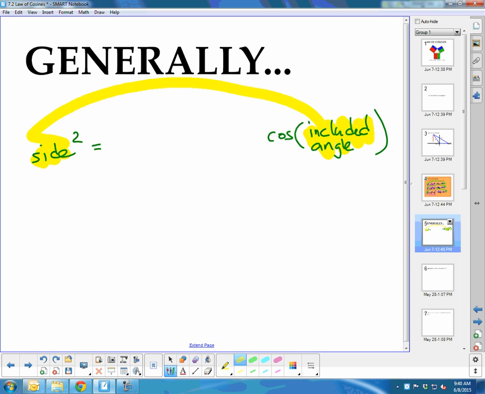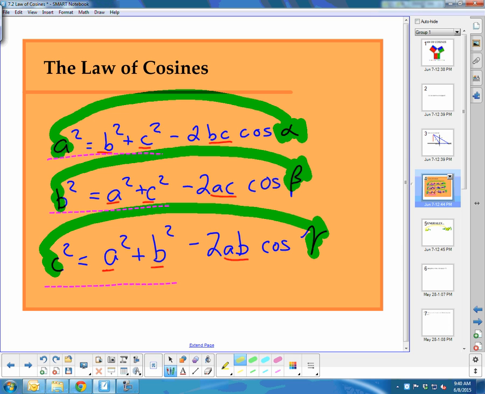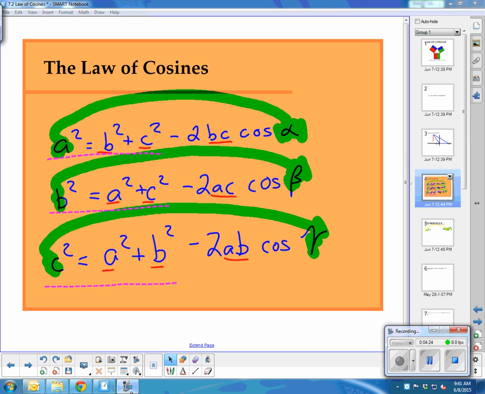We can't use hypotenuse and leg here because these are going to be oblique triangles. In general, like most any formula, if you have all but one value, you can solve for the missing value. Here we have three sides, a, b, c, and one angle, either alpha, beta, or gamma. If I have three out of the four values, I can figure out that fourth value. This allows us to find values that we couldn't do in traditional geometry classes. We'll show that with a couple of examples right now.